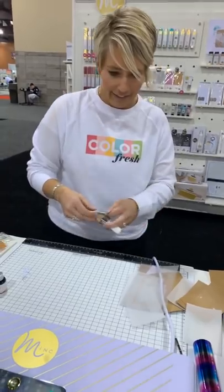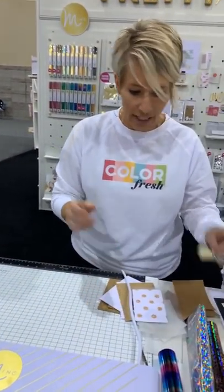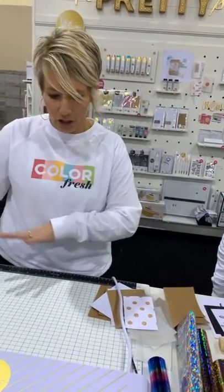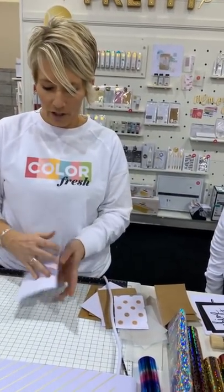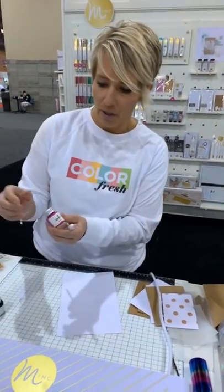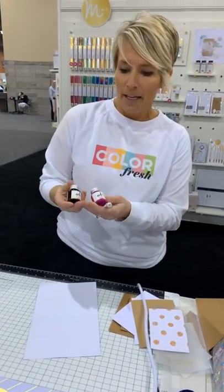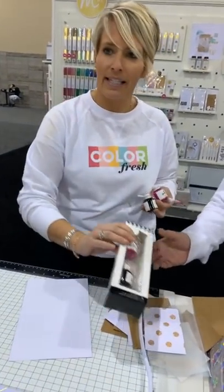No. Okay, so there's one more thing, you guys, that I want to show you, and it actually doesn't have anything to do with the glitter. So we're going to switch gears here, and I want to show you this. Okay, so this is with the Color Fresh. Oh, I was looking at this yesterday. Yes. So in this little kit, oh, look at this, my assistant.